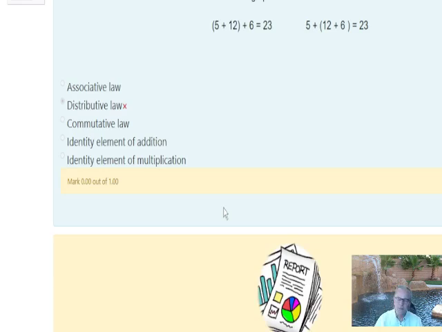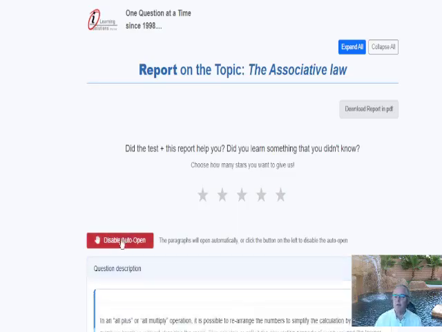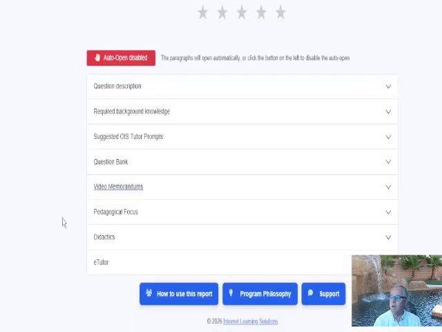That I know, the first one, because I didn't fill anything in there. And then the second one, okay, but I said that is the distributive law, and now it seems like it is not the distributive law. And this is where the report comes in. But for now, let's just say you want to dig a little bit deeper. You go to click here to see the report, and this is what opens.